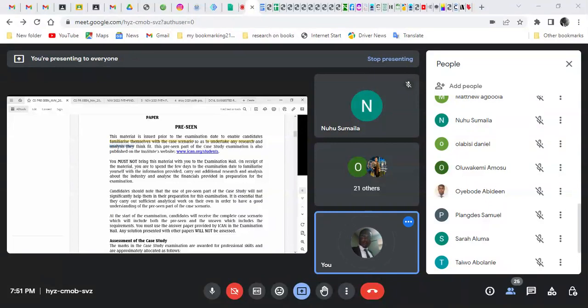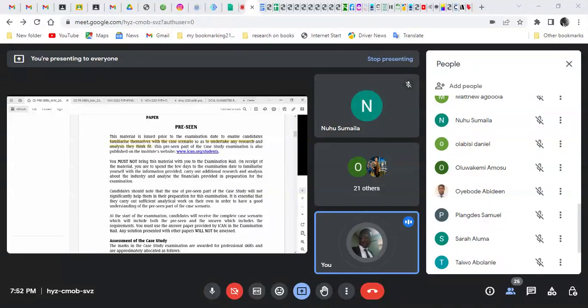The other thing is to do some analysis as you think fit, right? So to do some analysis. So these are the three most important reasons why you have the Preseen, and that is why this will guide our Preseen analysis this evening. Okay, so the next thing we will quickly go to is reading and discussion of the Preseen.